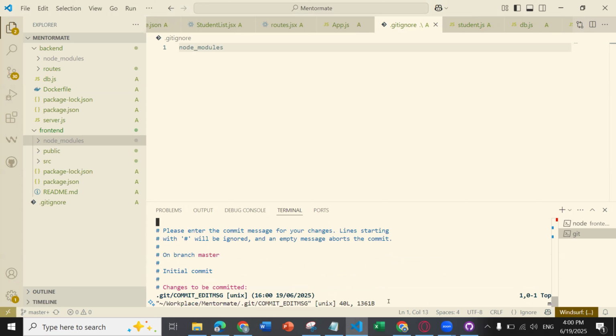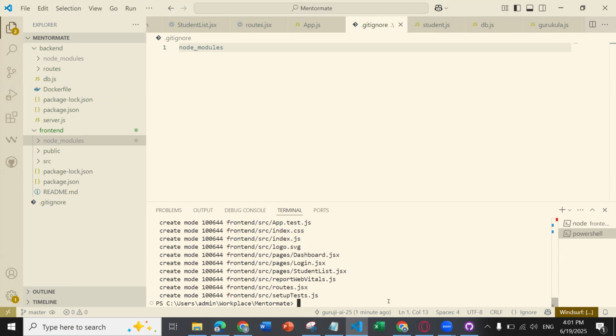Press I. Now say initial commit of MentorMate app. That's all? Press escape. Press colon. You mean semicolon? No, colon. Yeah. WQ. Enter.